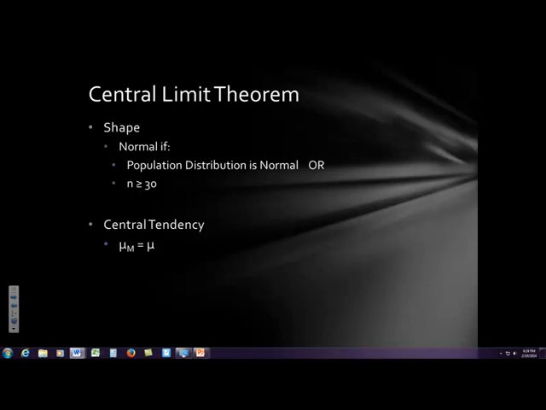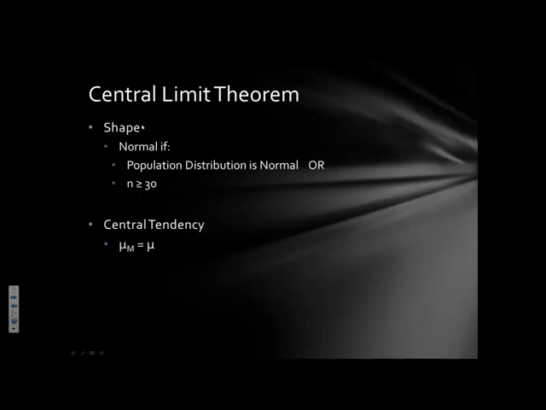So, the first characteristic of the distribution: the shape. The shape of the sampling distribution depends on 2 factors. One is the shape of the population from which you're sampling. If the population distribution is normal, then the distribution of sample means will always be normal, no matter what the sample size is. Think about it. Even if you have a sample size of 1, the sampling distribution of the mean will be normal because it'll be just an exact copy of the population distribution. All possible means of a sample of 1 person would be the same thing as all the scores, just an exact replication of the population distribution.